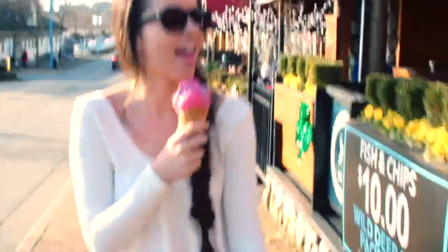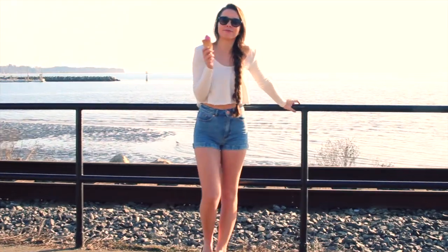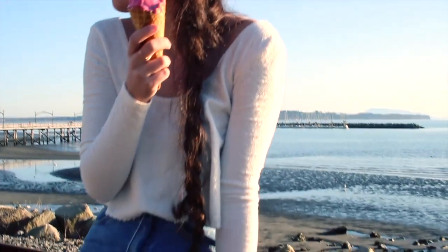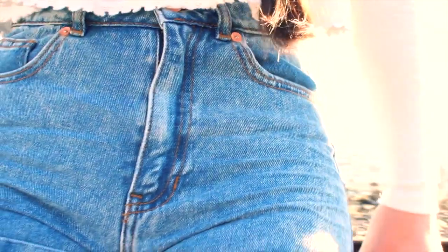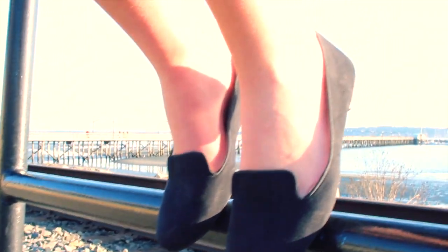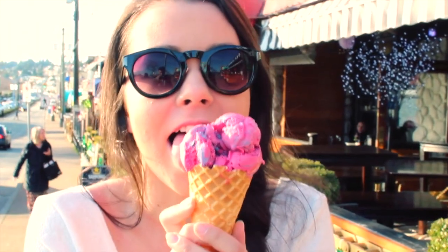The second outfit is perfect if you're going shopping or just hanging out getting ice cream with your friends. I had to Instagram my ice cream because it's pink and cotton candy. I wore a long sleeve shirt because sometimes it's cold inside stores, and it's from Urban Outfitters. My shorts are from PacSun and I adore them, they're just so stinking cute. My loafers are from H&M and my sunglasses are from Urban Outfitters.